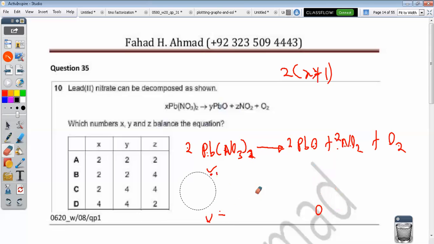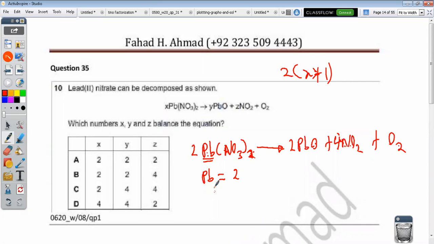Okay, let's remove it. Let's do it slowly. You get it, it's not difficult. It's a mathematical topic. Now let's put 2 there. They're suggesting we should put 4 here, then 2 there, then 2 there. Let's see that. How many leads this side? Lead is PB. So how much do I have? Only 2. The 2 only affects what's in the bracket. Clear?